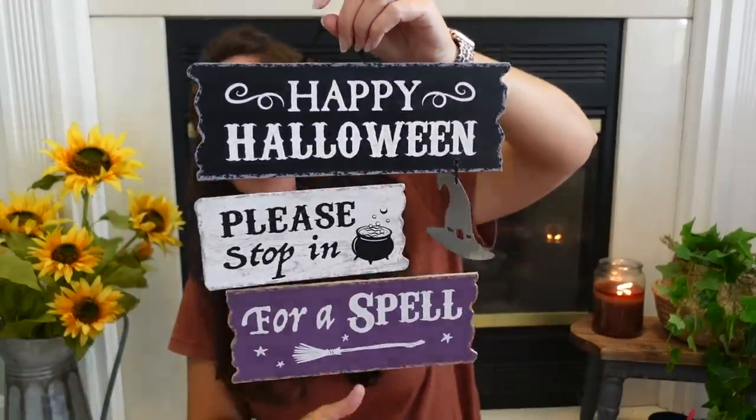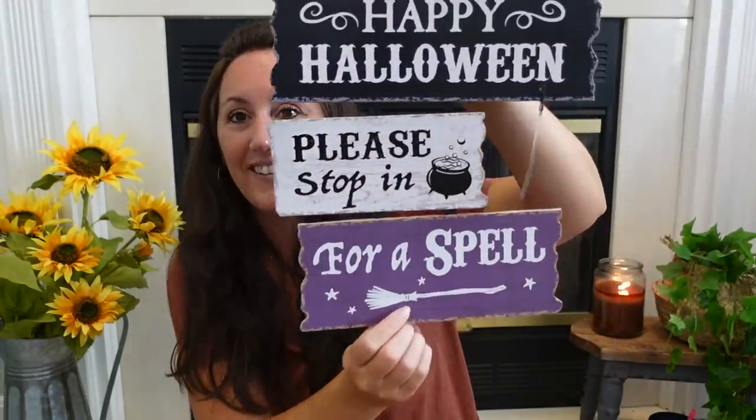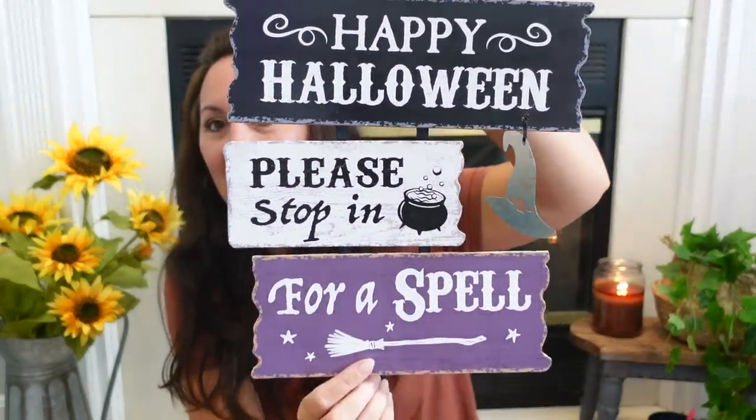But look at this one. So you've got the little tin, galvanized witch hat. It says, "Happy Halloween, please stop in for a spell." Look how cute these are.